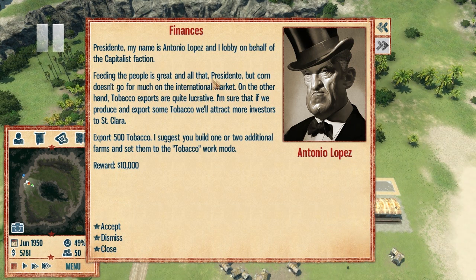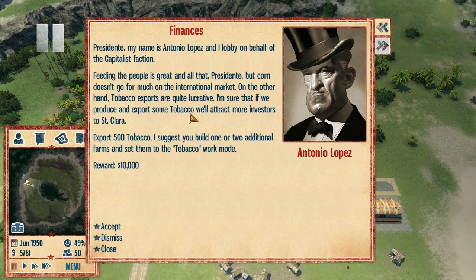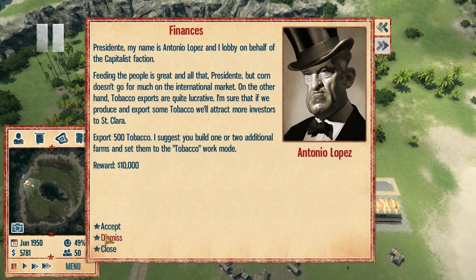Greeting the people is great and all that, Presidente, but corn doesn't go for much on the international market. On the other hand, tobacco exports are quite lucrative. I'm sure that if we produce and export some tobacco, we'll attract more investors. St. Clara. Export 500 tobacco. I suggest you build one or two additional farms and set them to tobacco workmen.